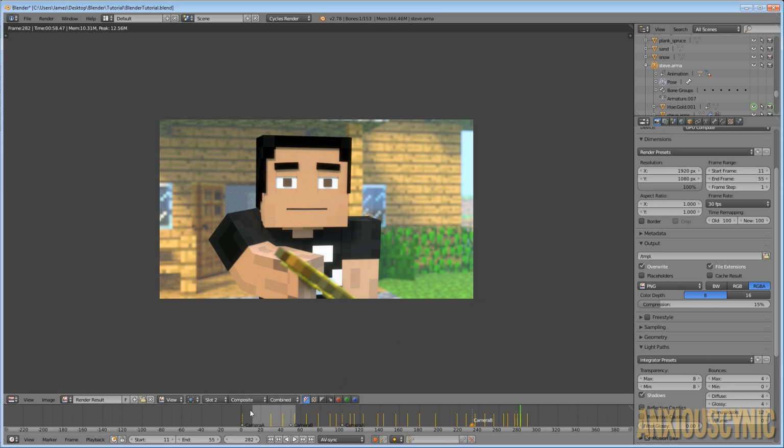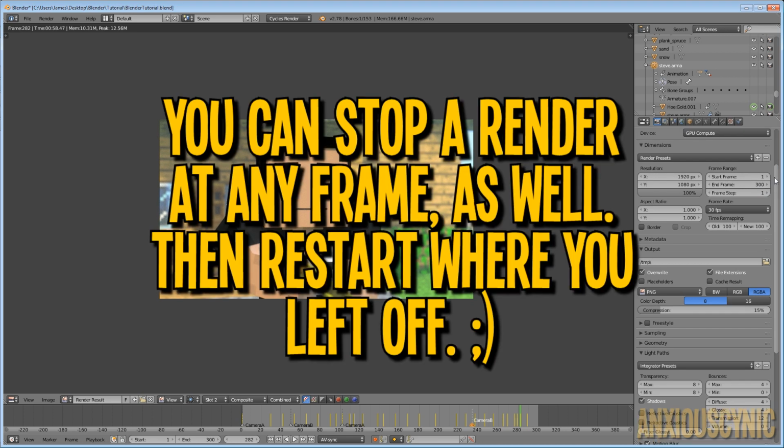And you'll notice down here on our timeline that that section is now highlighted. You can see that that's our work area now. And you can do that, and that way you can render parts of your animation over time without having to sit there and watch your computer explode as Blender takes days to render your final animation. Of course, if you don't want to, I just reset this. You can obviously just tell it to render the whole thing at once if you want to let it go overnight, or leave your computer on for days, or whatever you want to do, however long it takes to render your final animation and stuff.